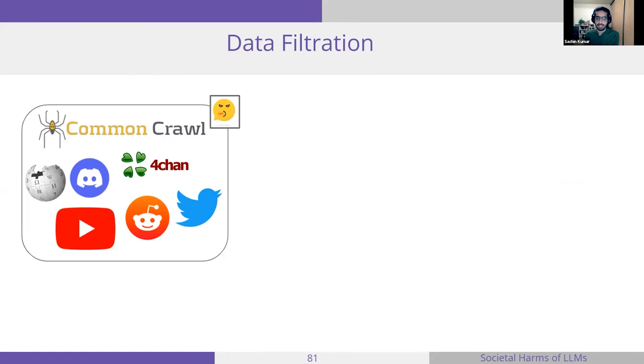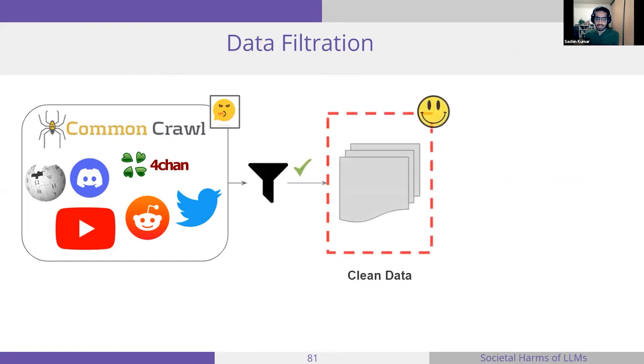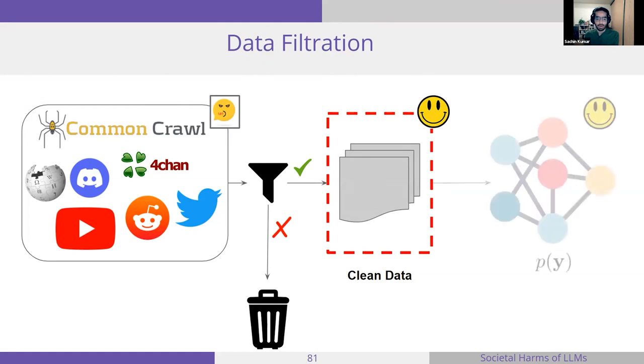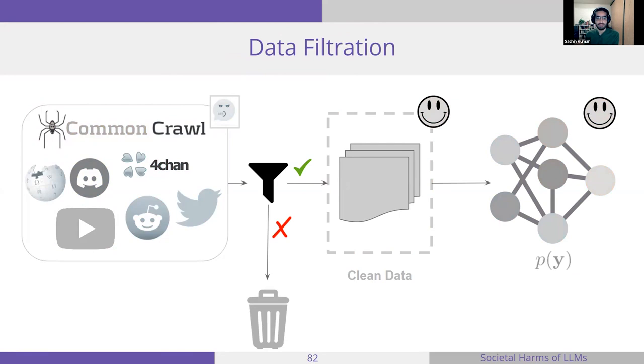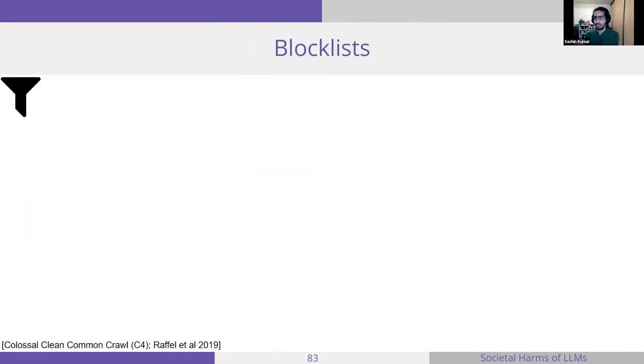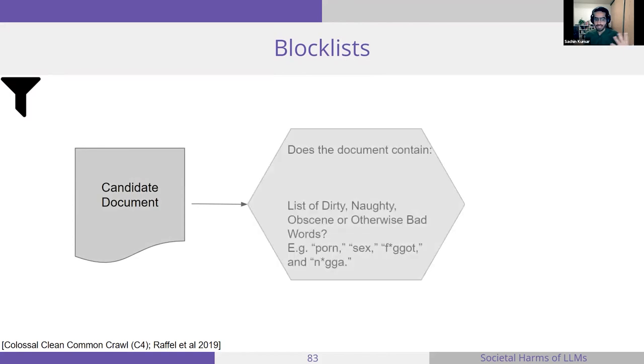That is, instead of using the data as is, we can look at each document, keep the ones we like, and just discard the ones we do not deem suitable, and hope that the final model doesn't learn any problematic behavior. Now, prior work has designed this filter in various ways, and we'll look at some of them now. So the simplest solution is using certain block lists which contain the words which are clearly inappropriate or unsuitable. So you manually design a list of words which you think could be problematic to be present in a document on which you want to train your language model. So you take each document in your corpus, and if it contains any of these unsuitable words, you discard the document, else you keep it.